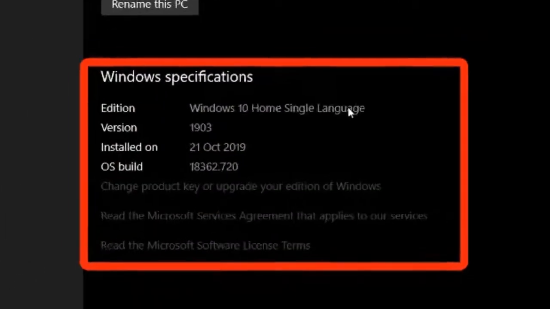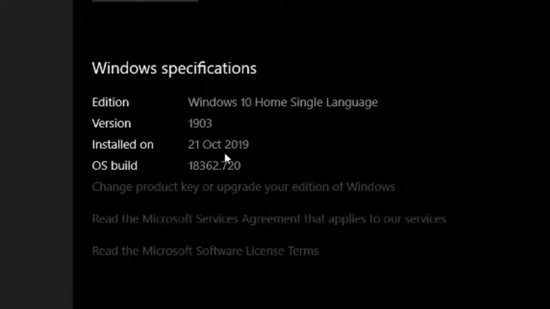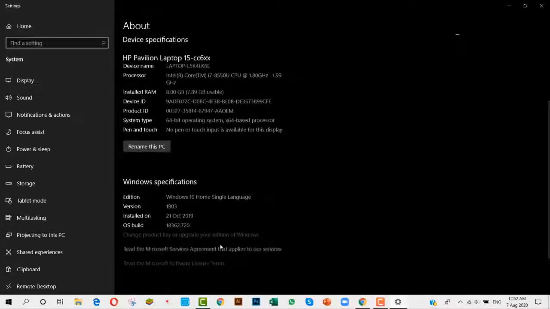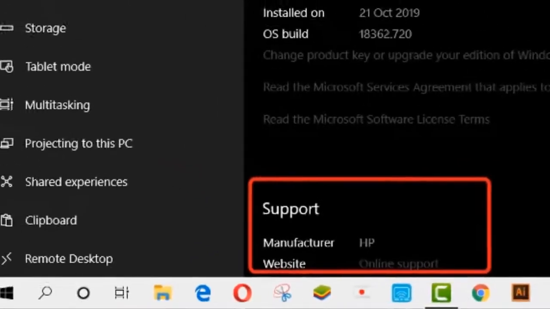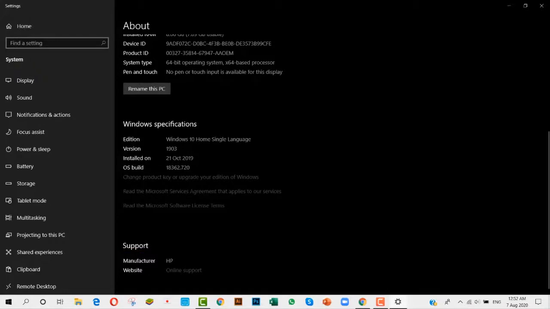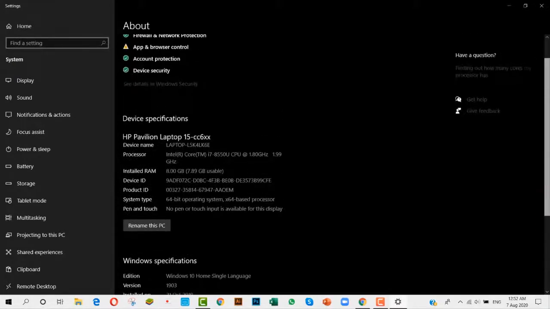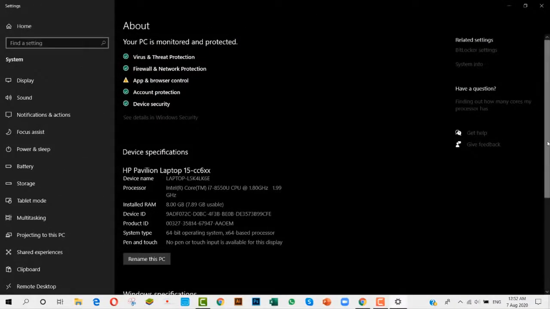Here this is the edition, Windows 10 Home Single Language, version 1903, installed on date and OS build date, you will find it all. Now by scrolling below you will find support, manufactured by HP, and all the other information. Here we will get other varieties of information on this left corner side.